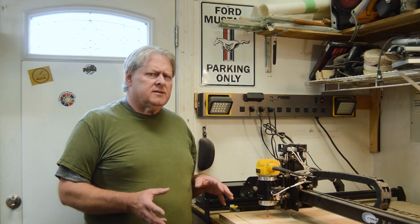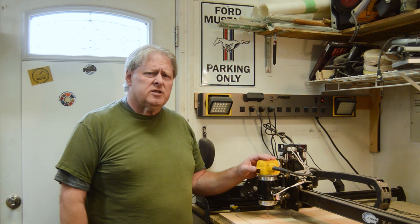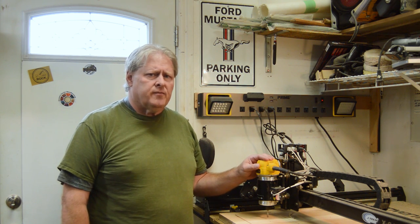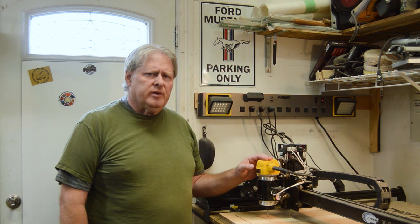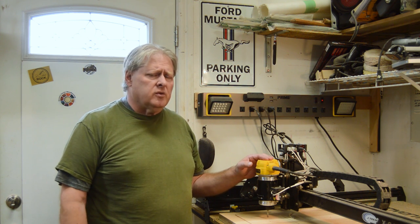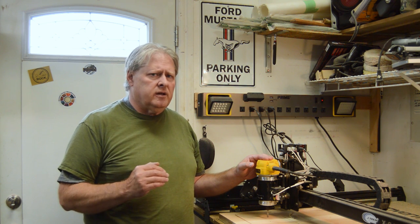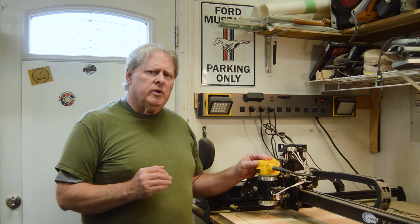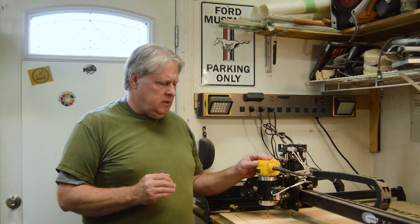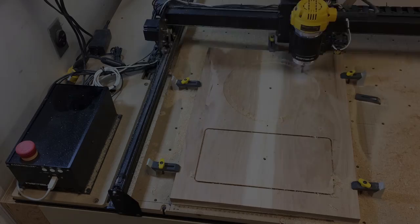Okay, so I had to stop the cut here for a moment because I realized I made a mistake. This was just taking way too long to cut. What I've done is I ramped the speed up from 28 inches per minute to 32 inches per minute, which is not really much faster, but I've increased the depth of the cut from 0.023 of an inch to 0.05 of an inch. And with a bigger bit like this, it'll be able to handle cutting it.